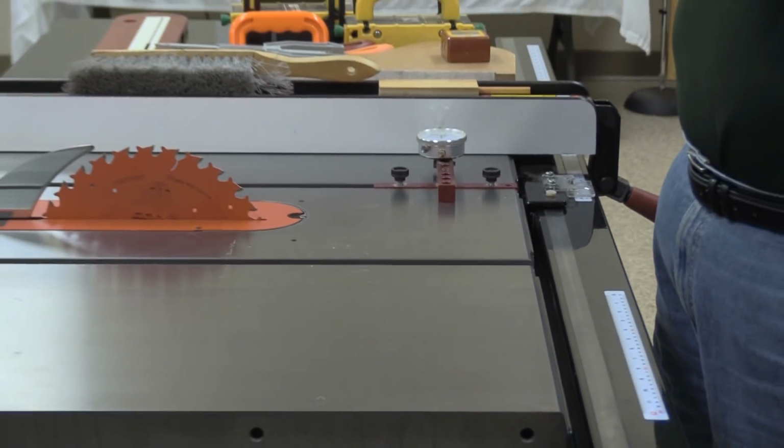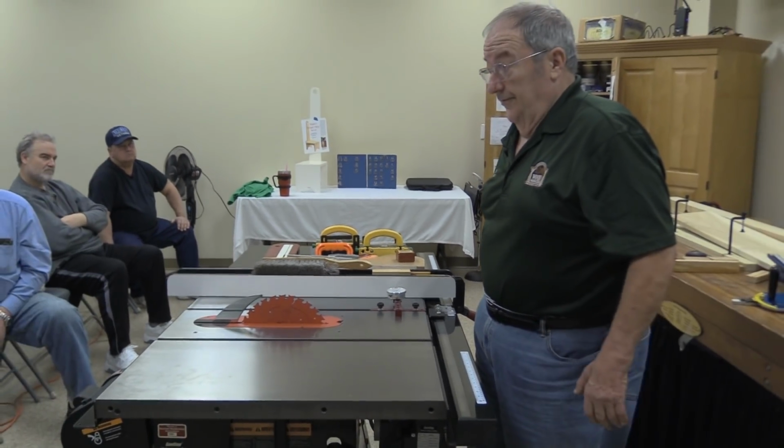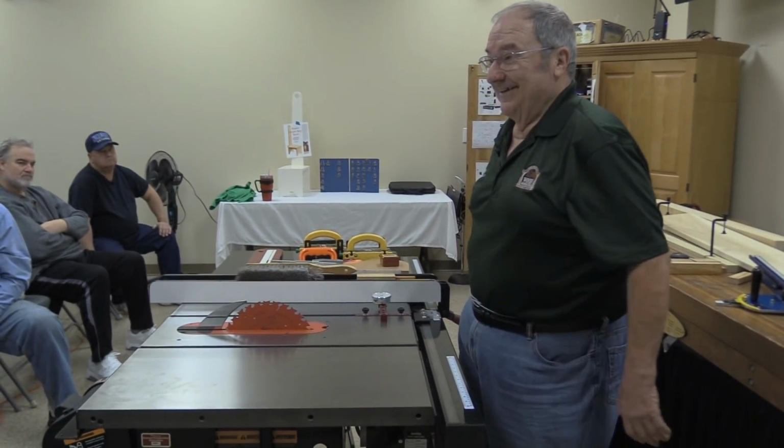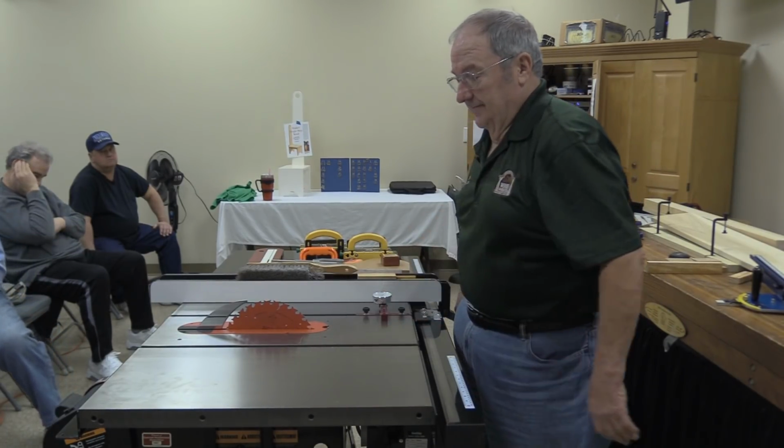If I got one end right, the other end wasn't right. If I managed to get both of those right, then we had a different problem in the middle. So I was about ready to start talking to David about the fact we needed a couple of new wings, because it was pretty obvious after doing some measurements we had quite a bow in here.